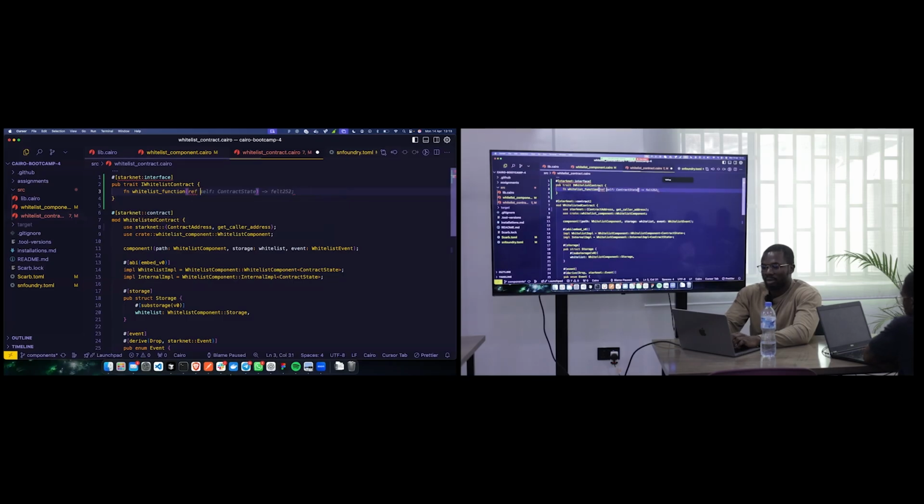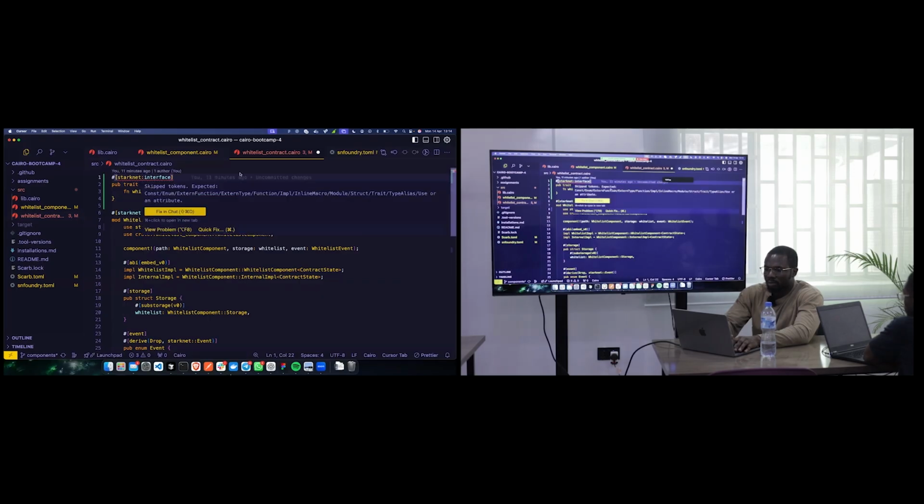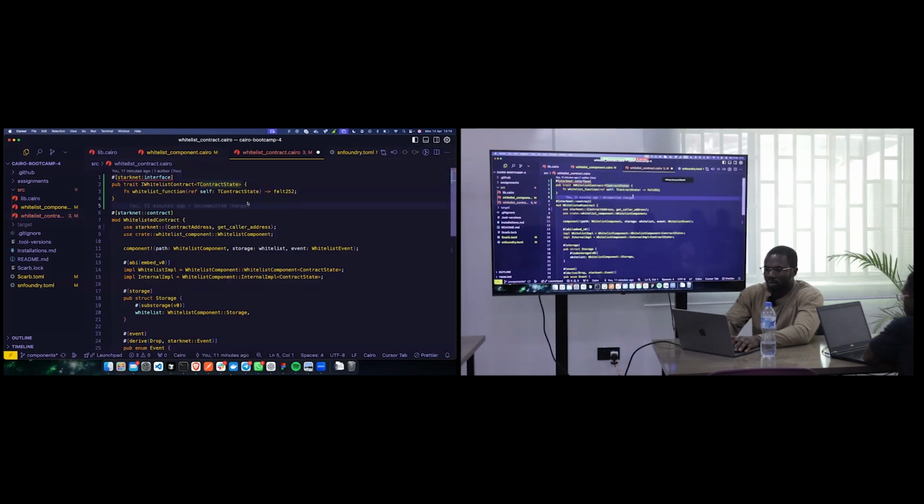Ref self. Oh, okay, I forgot to. It's supposed to be T contract state. It's supposed to be T contract state. Okay. Thank you for that.